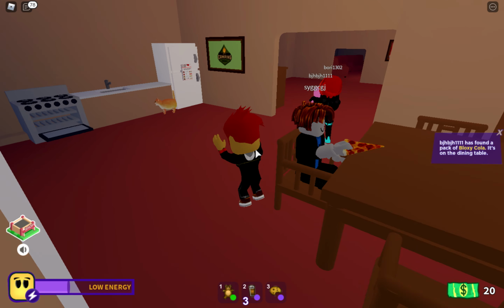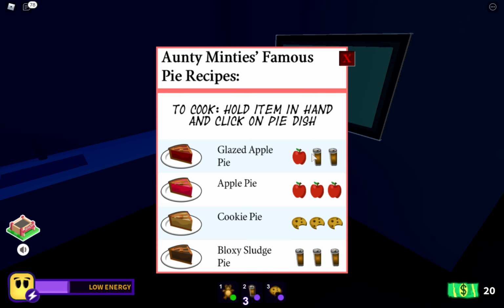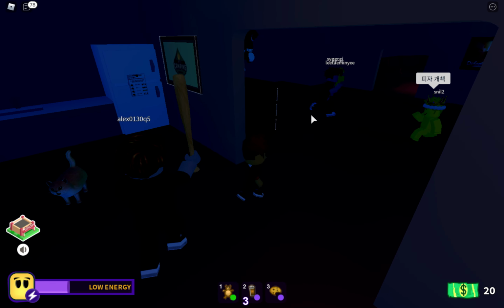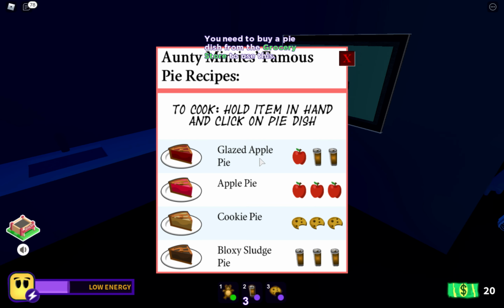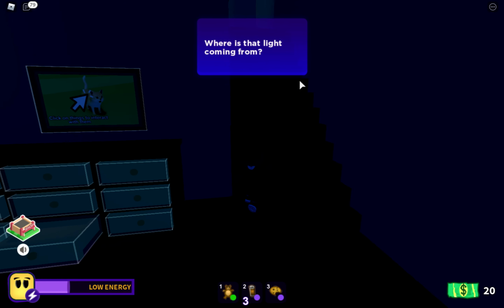Low energy. See if I can cook anything. Cookie pie. Okay, I can't make a cookie pie yet. Oh wait, no. Craft a sludge pie. And you know what? I won't. Where's that light coming from?